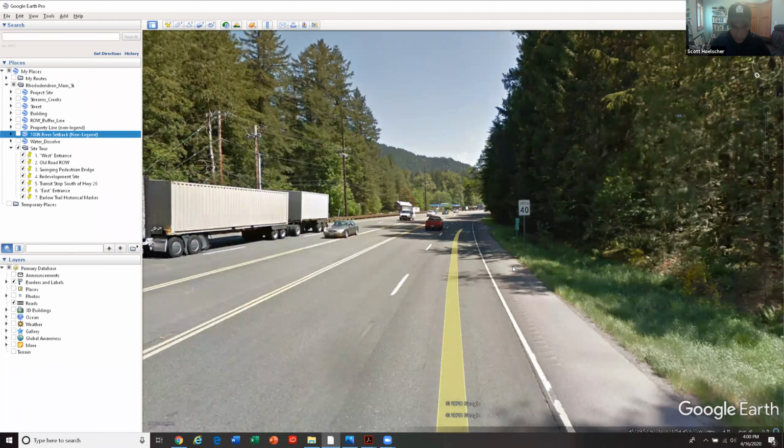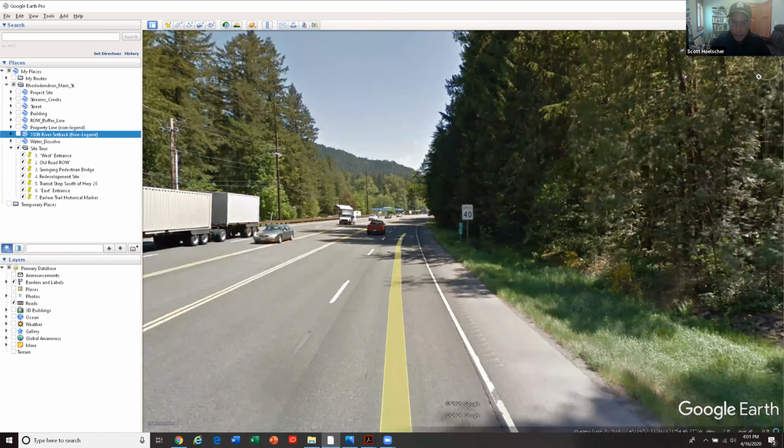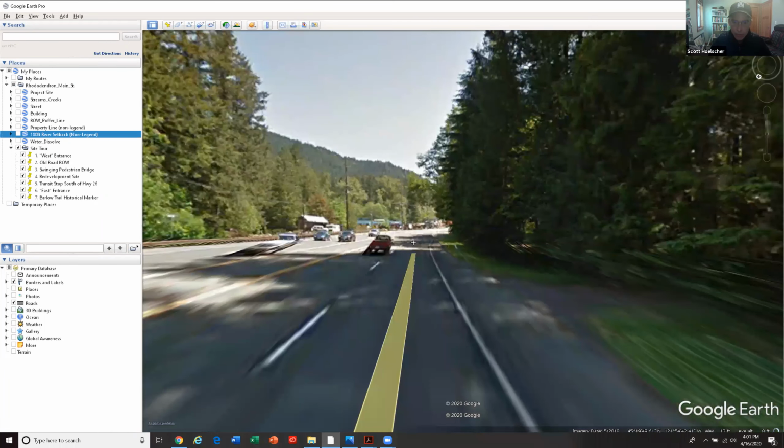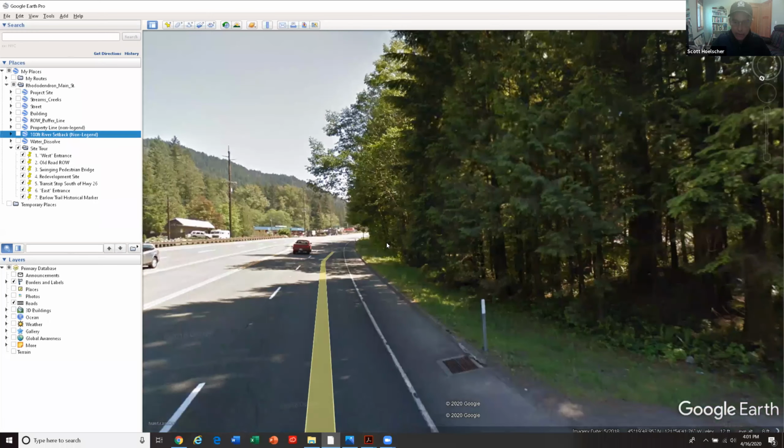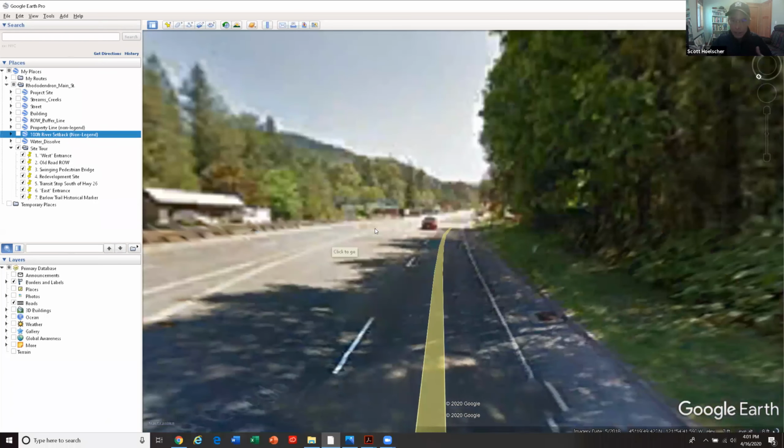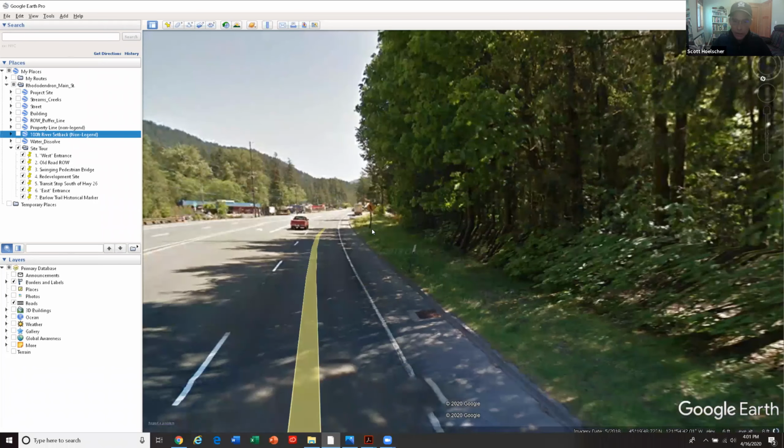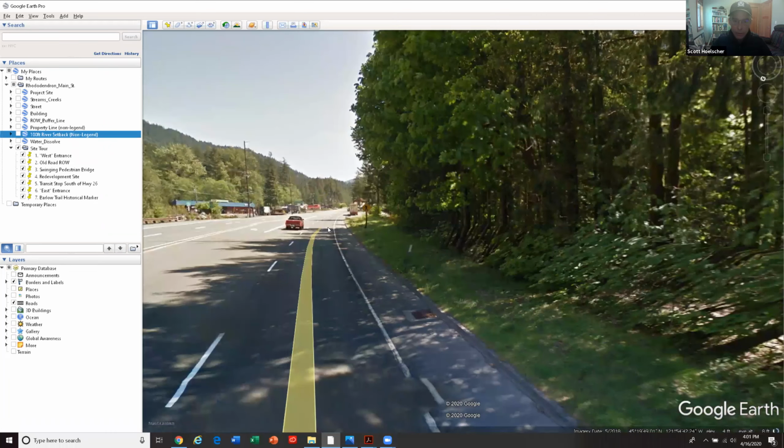So John, if you just want to move forward a little bit. What happens as you get to Rhody, there are observations that there's a lot of speeding up and jockeying for position as people travel through Rhododendron due to the fact that the highway tapers down to 2 lanes just past Rhododendron.